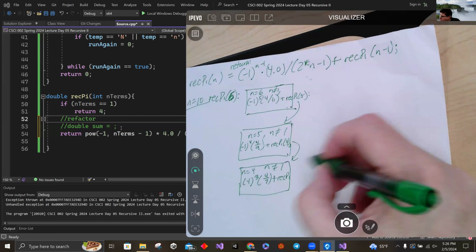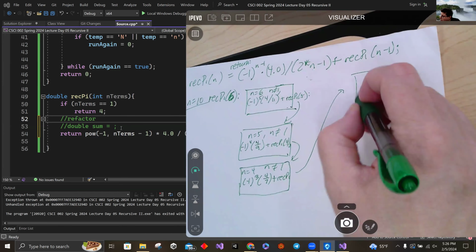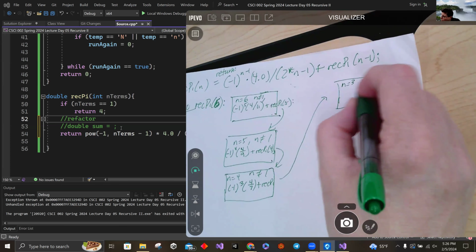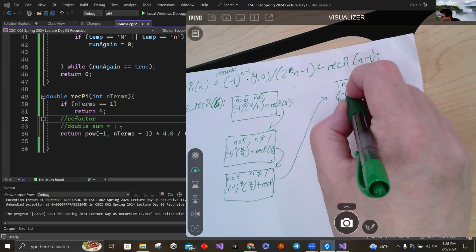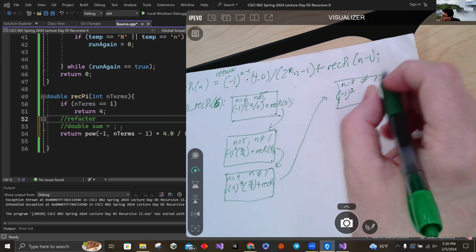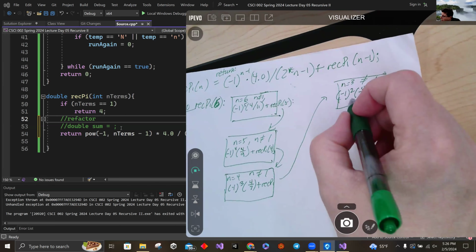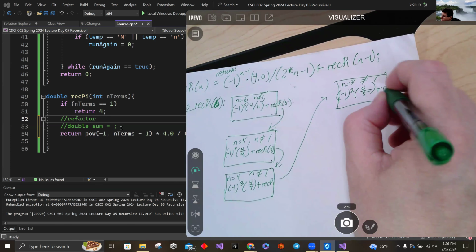Maybe we'll come up here, save some space. Again, not equal 1. So our exponent is 1 lower, and we're multiplying it by 4/5, right? Plus rec pi 2.